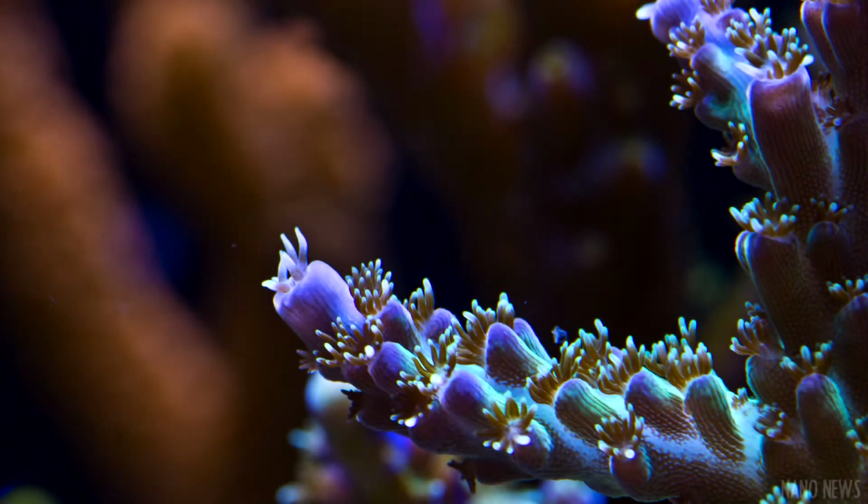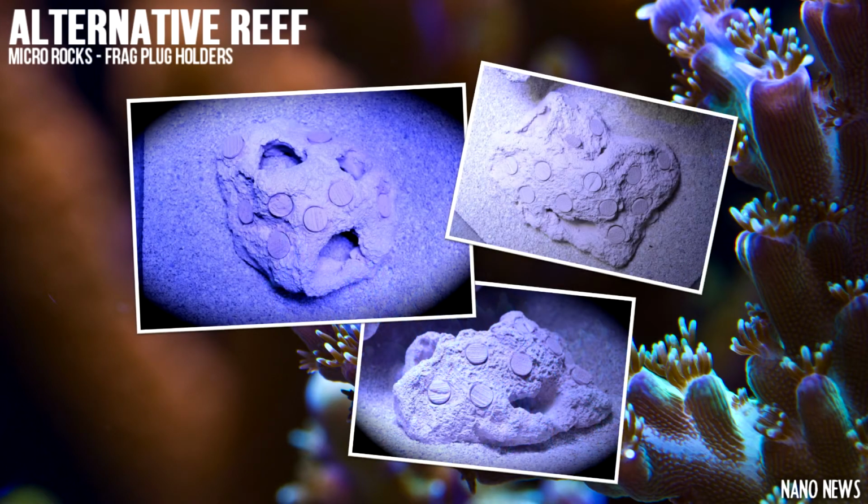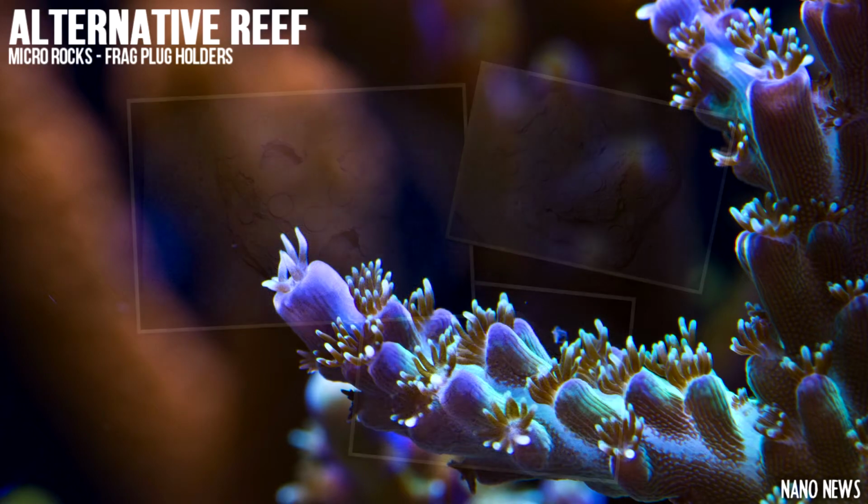If you're not a fan of traditional frag racks and you're looking for a more natural approach for storing your frags, then you should definitely check out Alternative Reef's Micro Rocks. They have created several types of artificial rocks for frag holding. Each piece is made out of ceramic and has a rugged surface that resembles natural rock. I like these rocks because every one of the holes allows for a flush surface between the frag and the rock. This is awesome because you won't have to see those unsightly discs as much.